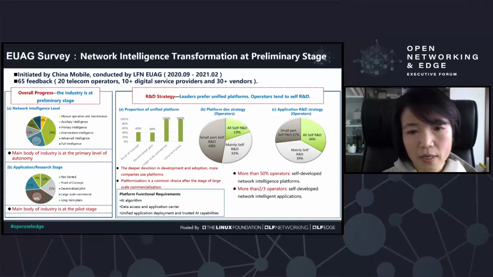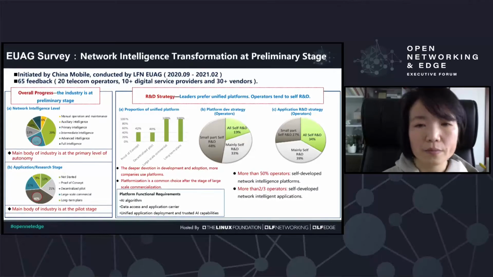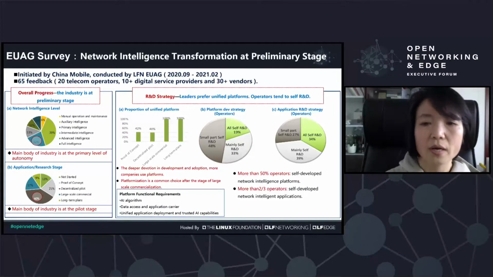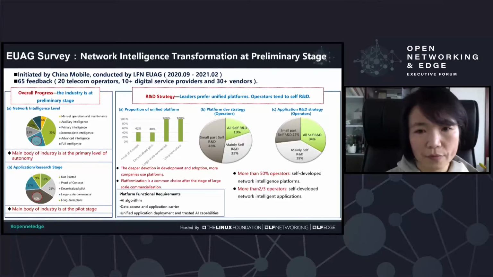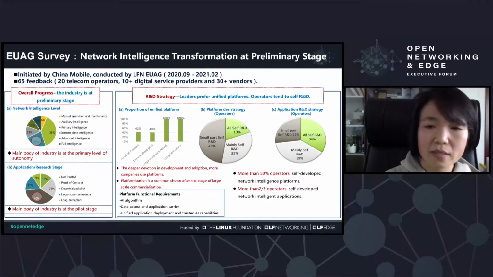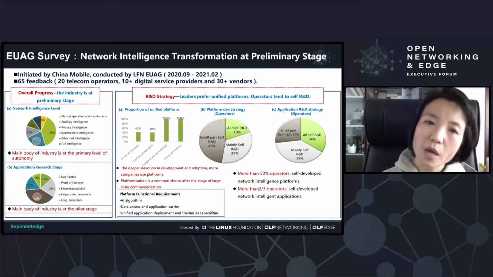The last one is, I'm thinking, in order to make our network intelligent, it has to be flexible. To be flexible, it's not enough that we have a certain amount of network operation knowledge and a certain set of data. We also need an environment which can be a simulated or experimental place, where developers and algorithm researchers can all put in their models and see how that works. Without a simulation environment, I'm thinking it's pretty hard.